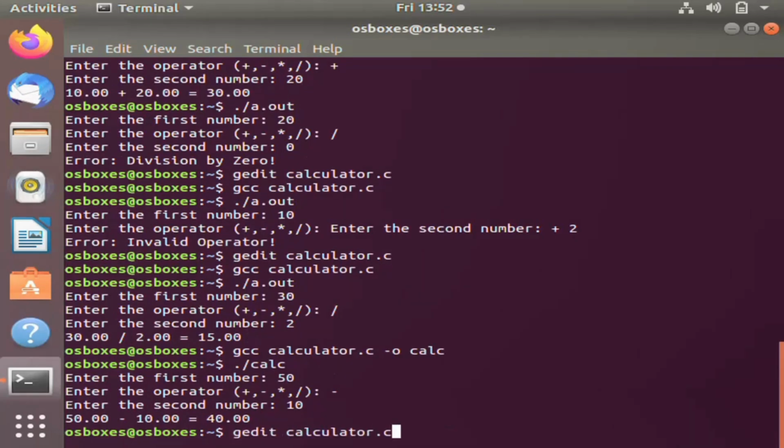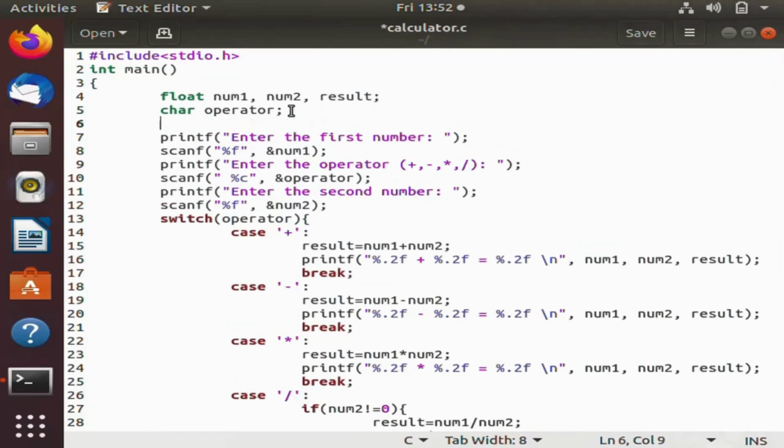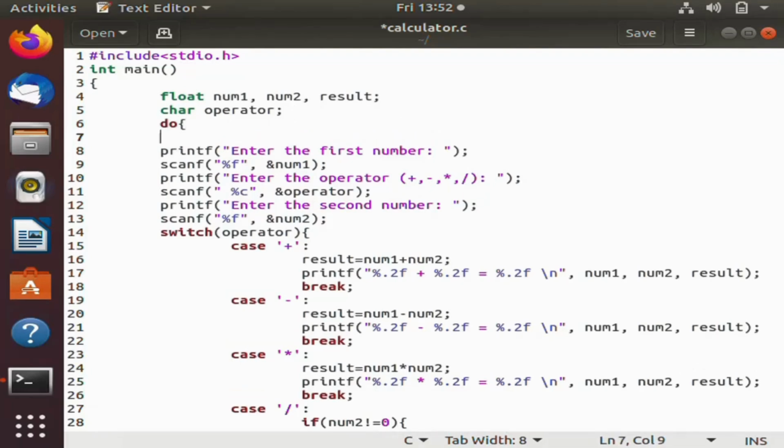So I'll go back to the gedit. So when we have to do this is, that is when we are going to ask the user to enter the first and second number, right? So here what I can do is I will give a do statement.